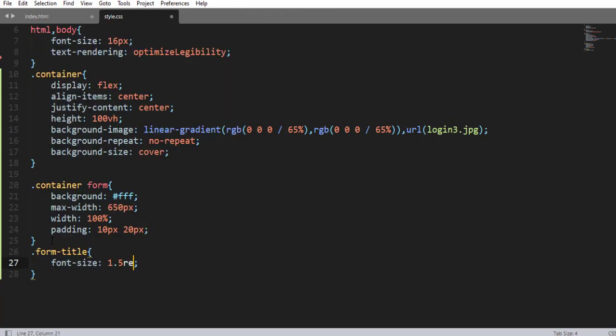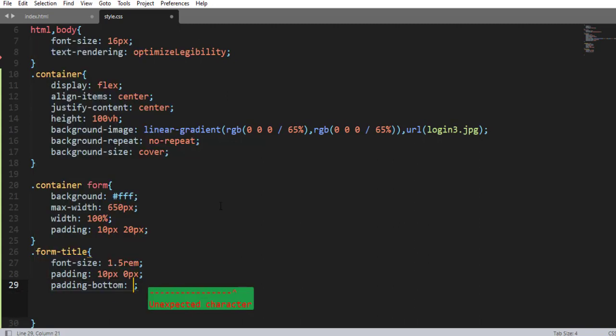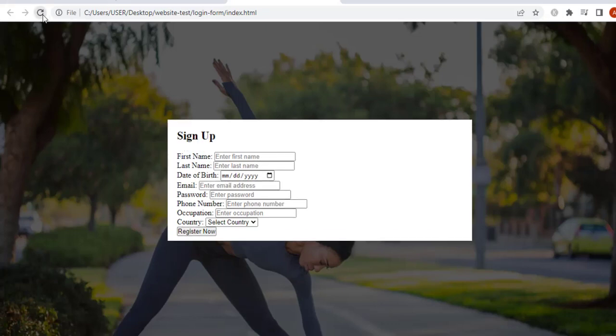Font size 1.5 rem, which is 1.5 times the global font size found inside the HTML and body element selector, which is 60 pixels. And padding 10 pixels from top and bottom and 0 pixels from left and right. Padding bottom 20 pixels. Alright, having this, when I refresh, here we have.